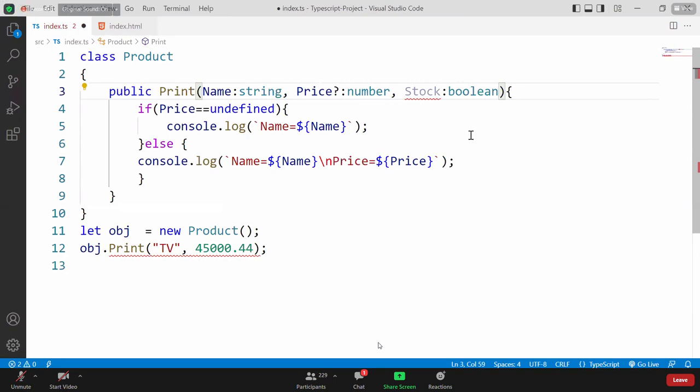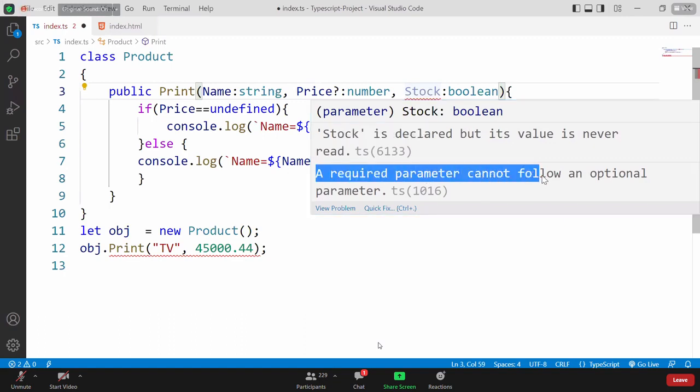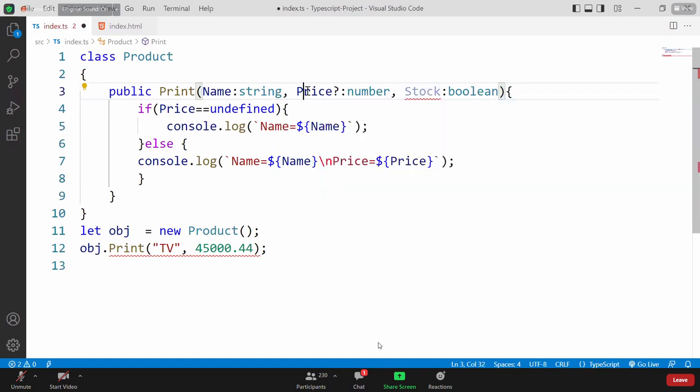Why is it showing an error? Here you can see it is saying that a required parameter cannot follow an optional parameter. That means after an optional parameter, you cannot have a mandatory parameter. This parameter also must be optional. Then only it will work.